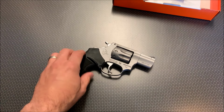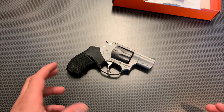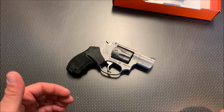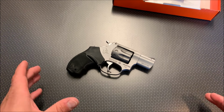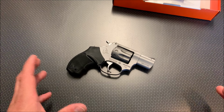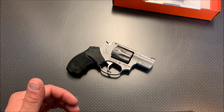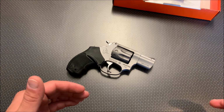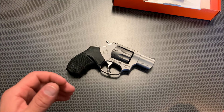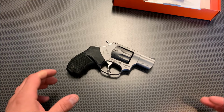This has a heavier double action pull, so you're not accidentally going to pull the trigger. It's incredibly ergonomic, and the fact that this absolutely has no recoil makes it really good for first-time shooters or recoil-sensitive shooters, and this is going to be inherently more reliable than a semi-auto 22 because, again, the nature of the beast with a gun like this allows you to maybe still have those same amount of misfires, but just pull the trigger to get to the next round instead of clearing out a malfunction. And that's what makes it more reliable, in my opinion, in a personal defense scenario.